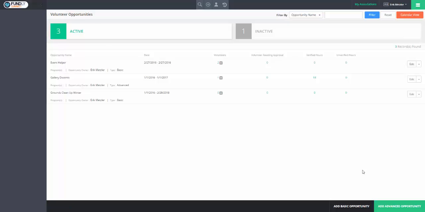As we saw from a volunteer's record, when we went on it very briefly, maybe I didn't point it out, actually, now I think about it, there was an assign button, so we can actually assign a volunteer to an opportunity from their record. But we can also do it here. So when a volunteer applies online, they're going to, depending on your settings, either automatically show up as a volunteer or show up as awaiting approval.